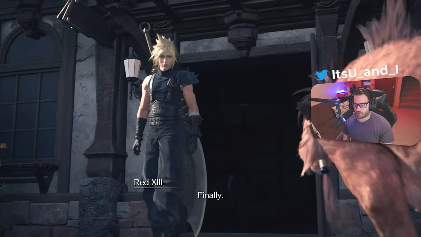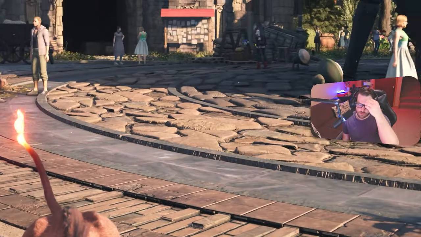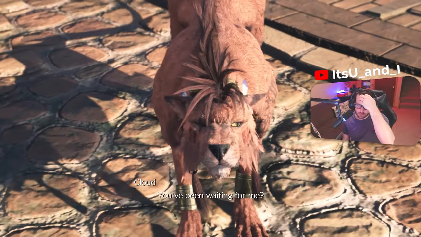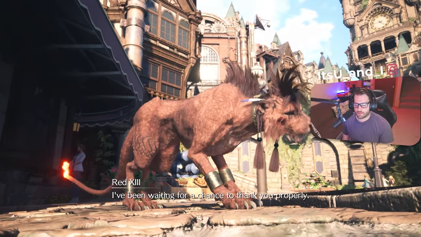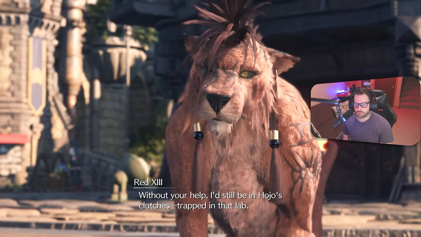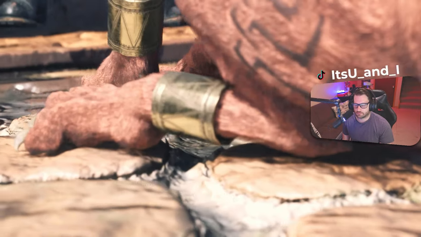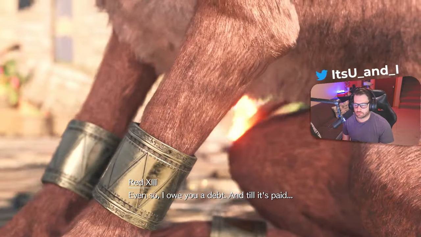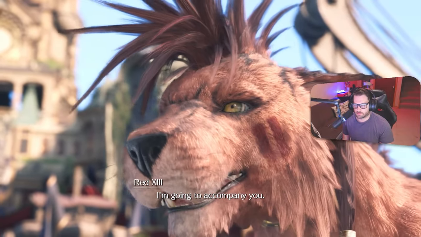Finally. All right. All my friends left. Rough day yesterday, huh? Tifa. You've been waiting for me? I've been waiting for a chance to thank you properly. Without your help, I'd still be in Hojo's clutches, trapped in that lab. It was nothing. Even so, I owe you a debt. Until it's paid, I'm going to accompany you.